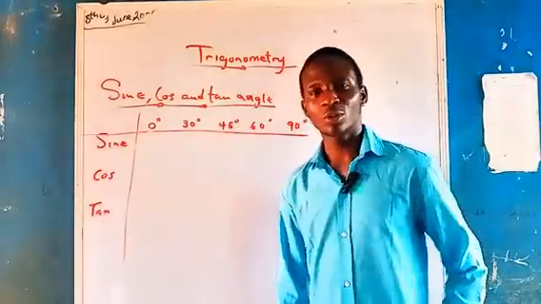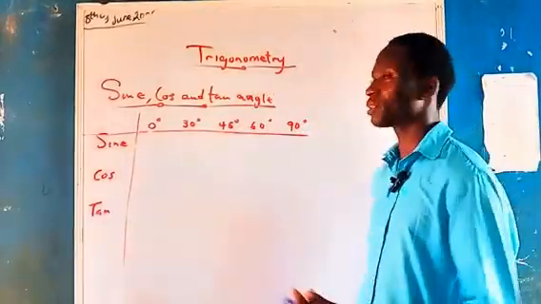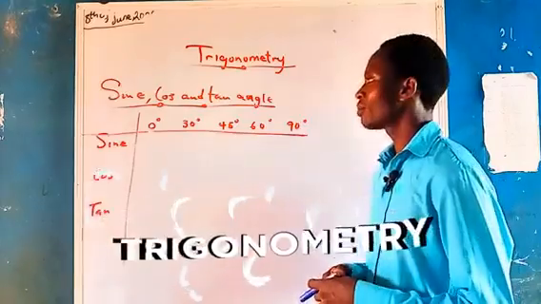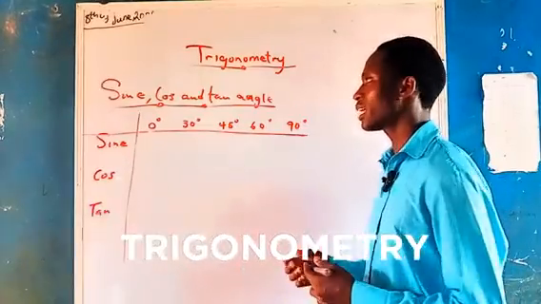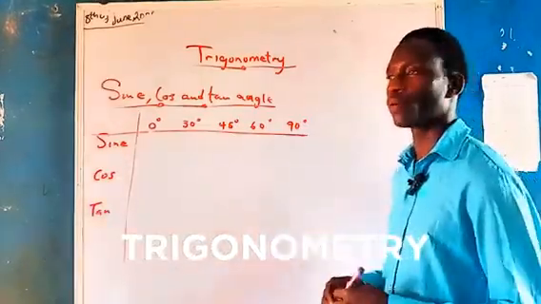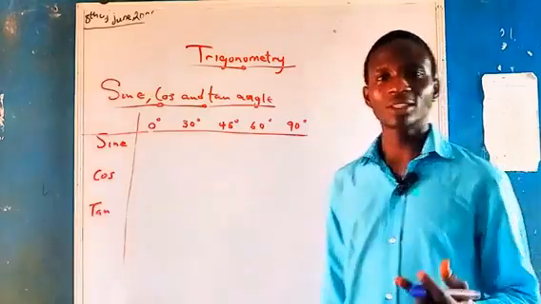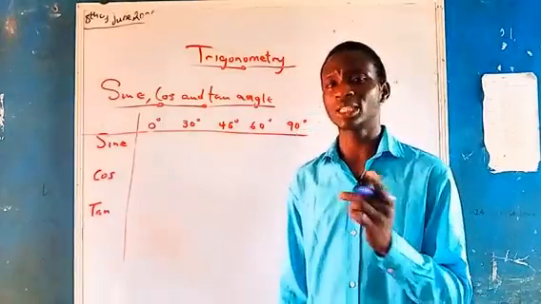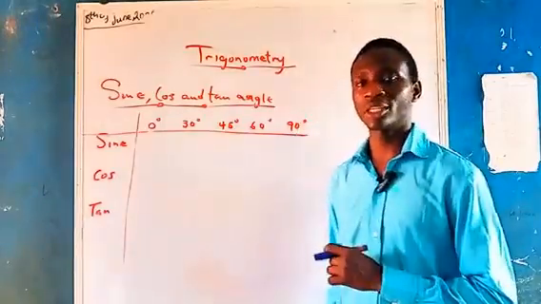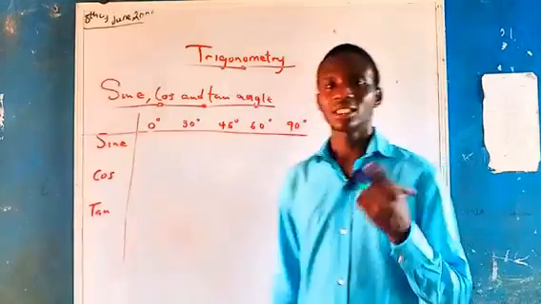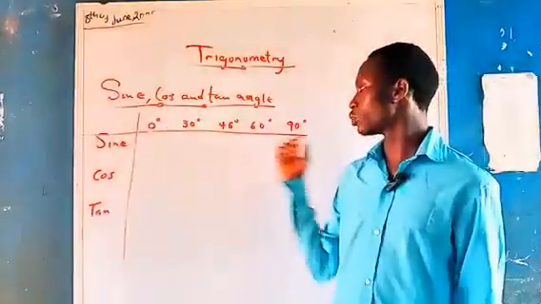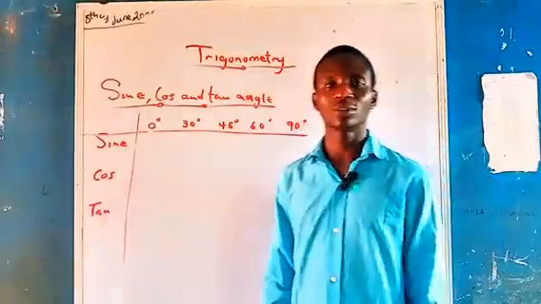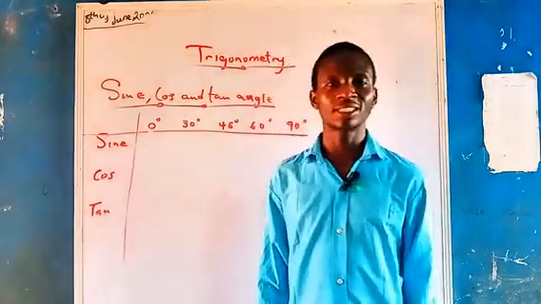In today's tutorial, I want to look at this variable concept, which serves as the basis of calculus. We target trigonometry, and in today's video, I will be showing you how to find the sine angle, the cos angle, and the tan angle. You have been used to making use of calculators to find them. But the main reason I'm here today is to show you how to find the sine angle from 0 degree to 90 degree, the cos angle 0 degree to 90 degree, and the tan angle 0 degree to 90 degree. This is very, very easy.